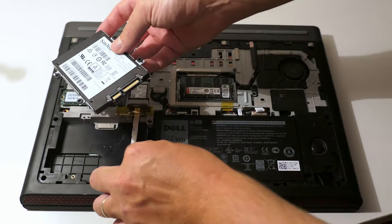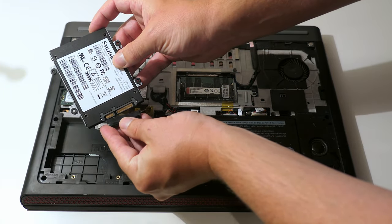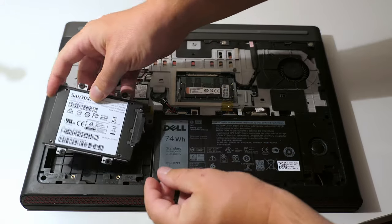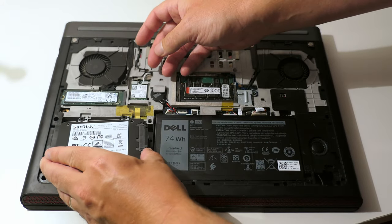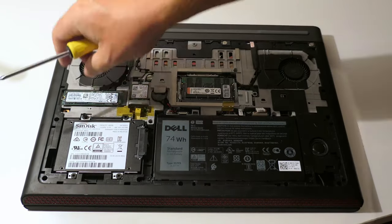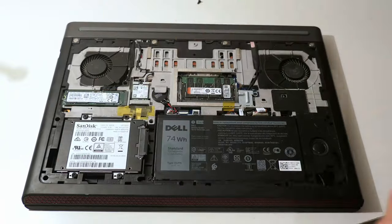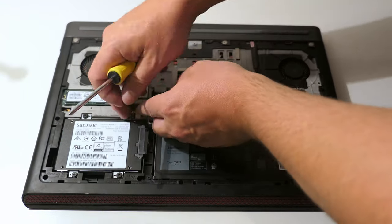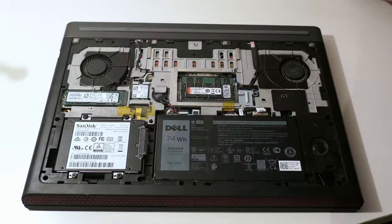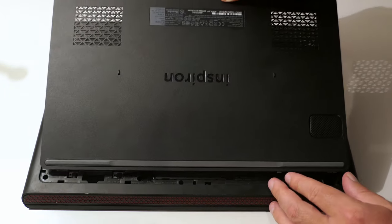Connect it. And fix it to the laptop case. That wasn't too difficult, so let's close this up and see if all is detected.